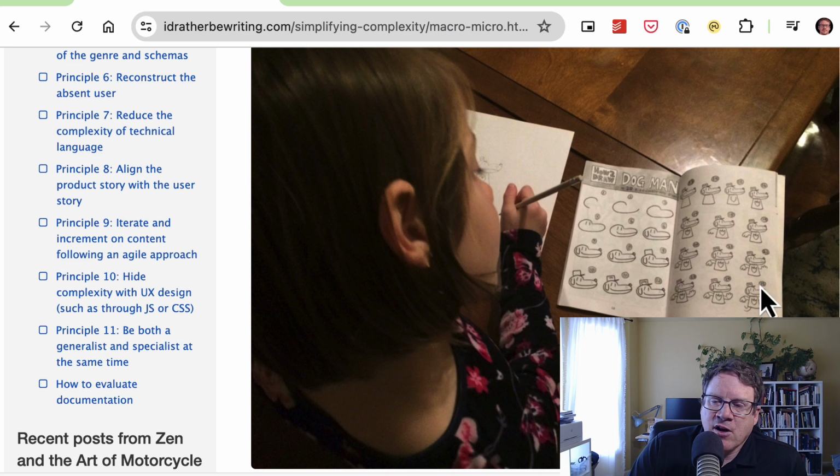If you just try to draw Dog Man from the start, it really might be too difficult. You need all these little steps along the way. And AI models work in such a similar way, or at least the prompt engineering techniques with AI models work in a really nice way where you can just build on the levels of complexity.